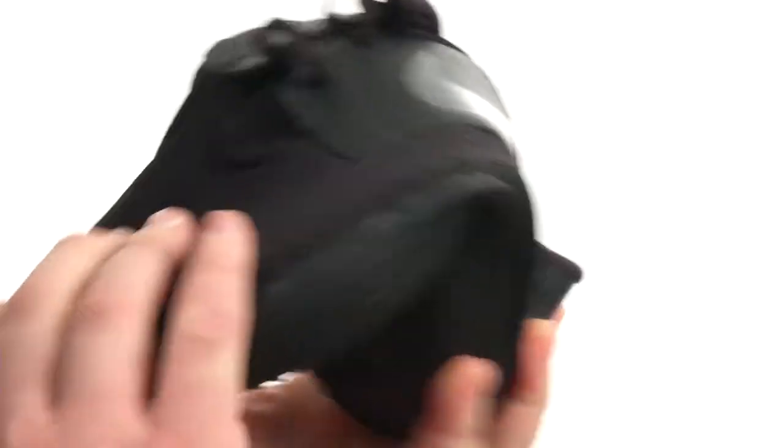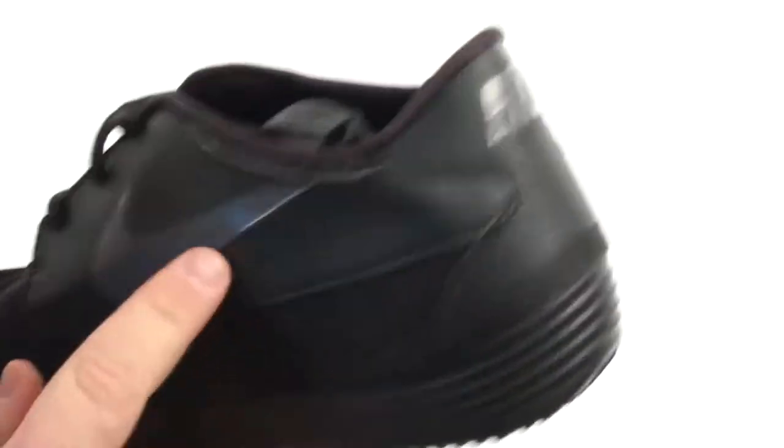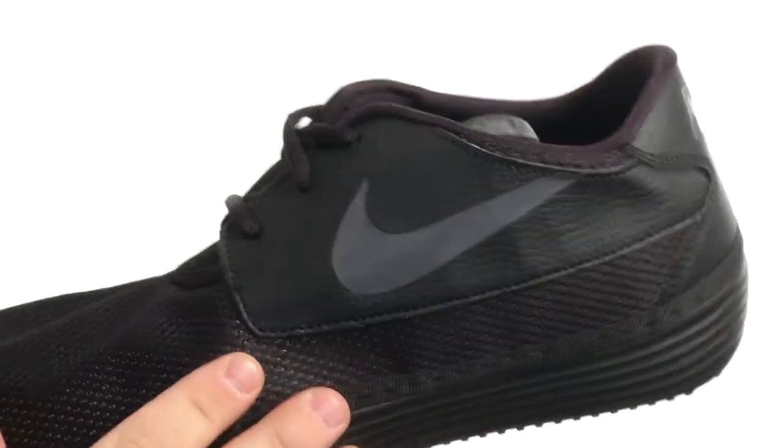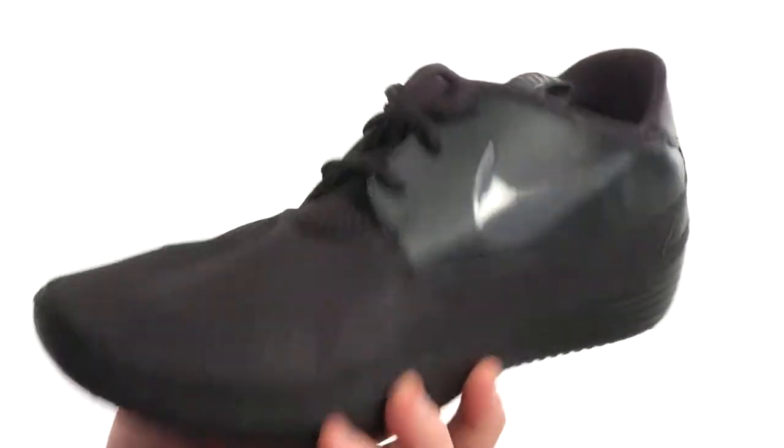This superb shoe is remarkably lightweight and flexible in construction, has an upper crafted from a lightweight and breathable textile material with a synthetic overlay for added durability, plenty of detailed stitching throughout on this one, and you've got a lace-up closure to provide a proper fit, plus a pull loop at the tongue to provide easy on and off.